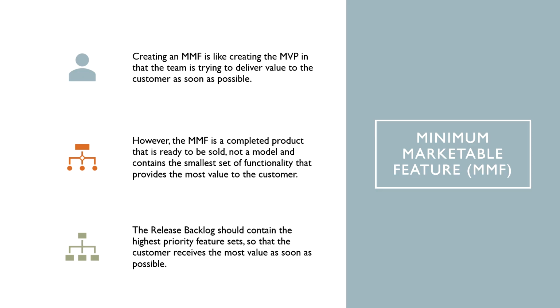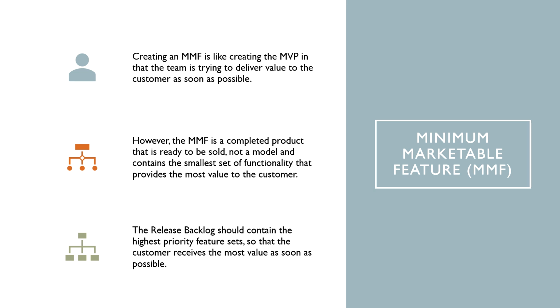Creating a minimum marketable feature is like creating the minimally viable product in that the team is trying to deliver value to the customer as soon as possible. However, the minimum marketable feature is a completed product that is ready to be used or sold, not a model. It contains the smallest set of functionalities that provide the most value to the customer.